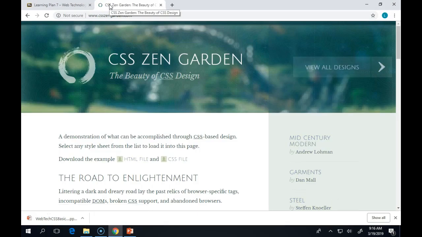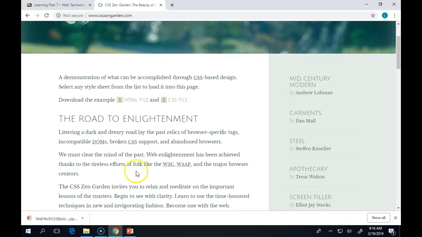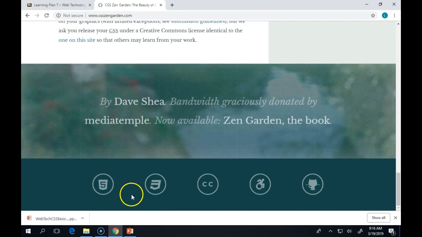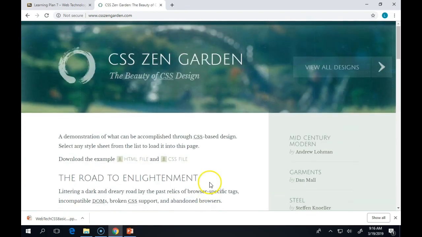All right, so this is a site called CSS Zen Garden, and it's meant to showcase what CSS can do. So this is the heading 1 or whatever they've coded the name of it, and the subheading. This is probably everything that they put in a header. This is the main part. Over here is probably the navigation. All these words are going to stay constant. Everything in this body copy is constant from site to site that I'm going to show you. And the footer is constant. But what changes is how they dressed it up.